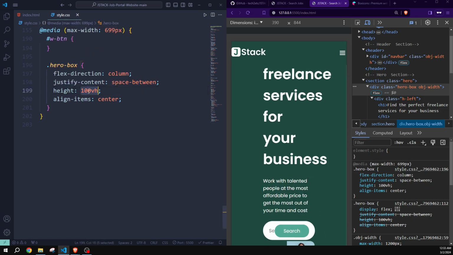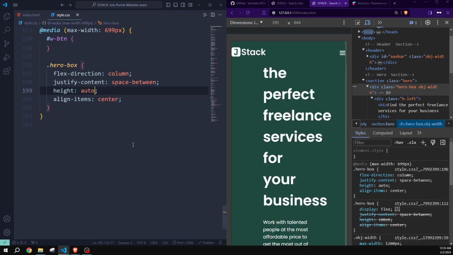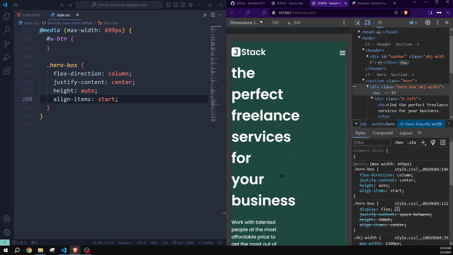So here we have height is 100 VH, but I will change it to auto. Now save, and here the justify content is a space between, but it will be center, and the align items will be start. Now save. Now all the section is now in the left side. After this one, here you can see that this text is not taking the complete width of this window.